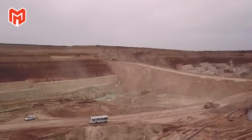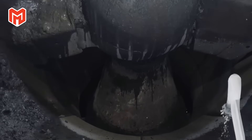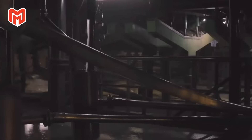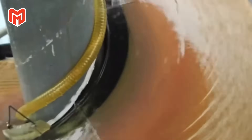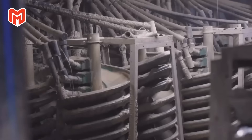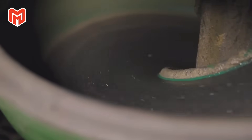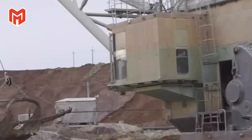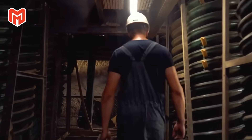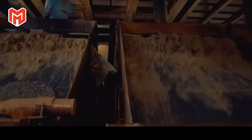Inside the separators, dense mineral grains are sifted by weight, magnetic charge, and buoyancy. Iron-rich impurities are magnetically pulled aside. Silica and clay drift away in flotation tanks. What remains is a dark, heavy concentrate that now holds up to 60 percent titanium dioxide — the foundation of every titanium alloy ever created. It's easy to overlook what this step represents: millions of years of geological pressure distilled into one of the most strategic raw materials on Earth.